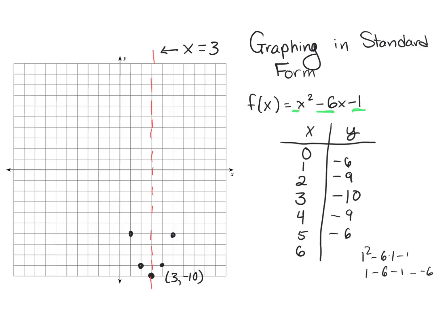Let's do one more thing. Let's plug in 0. Now the great part about plugging in 0 is that's going to give us our y-intercept. And it means that most of what we have in our function is going to cancel out. And we're just going to be left with -1, because if I make x squared 0, then it's still 0. 6 times 0 is 0, so I'm just left with negative 1. And once again, I can reflect that over on the other side, and then I'll have a very nice picture of what my parabola looks like.